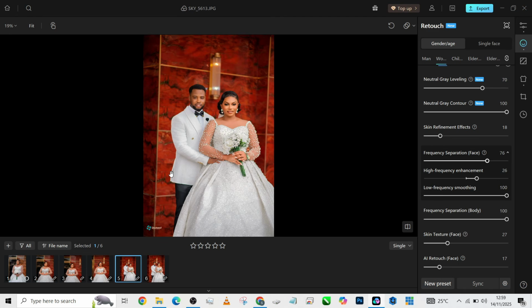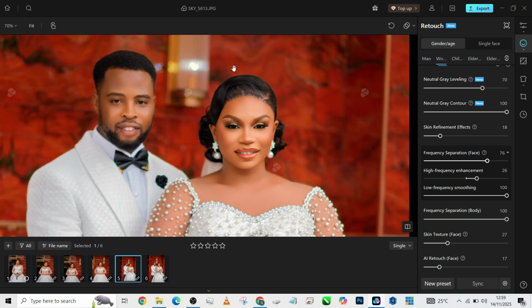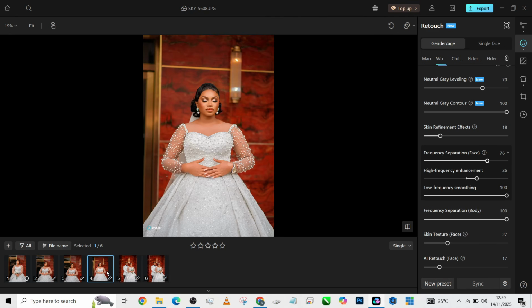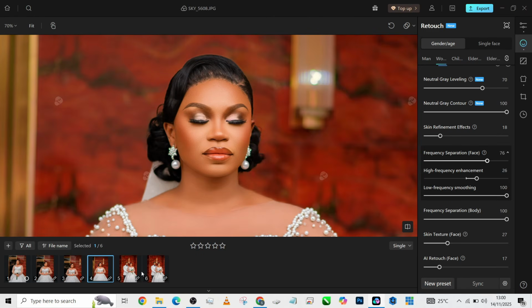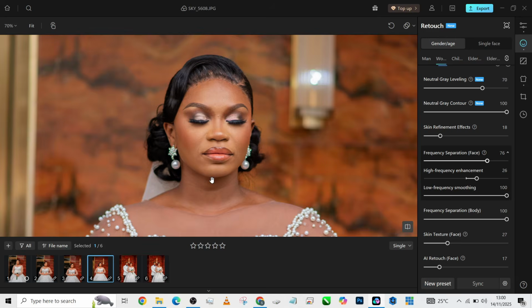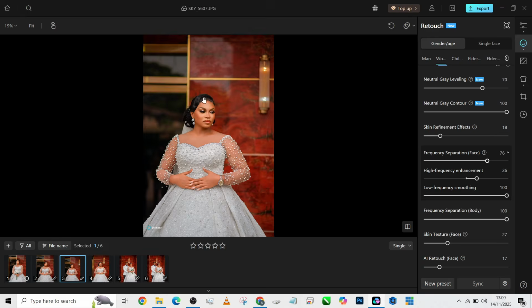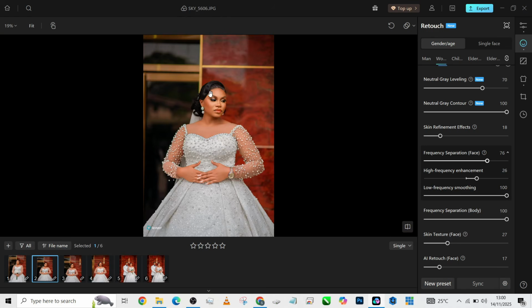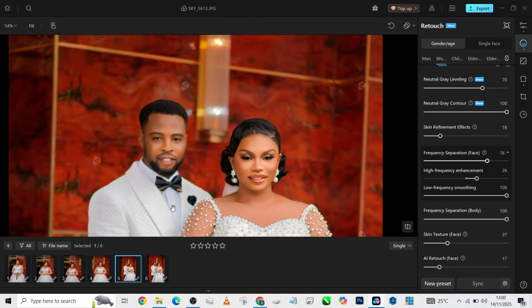Okay, so if you look right here, you will notice that this one is already done. Look at it. The same result. The before, the after, amazing. This one as well. Like I said, if it's just one person standing in the image, it will target only that one person and work on the person. If it's two persons, it will target two persons. So if you look at this one now, it saw only the woman and worked on her. The same thing with this one, only the lady. The same thing with this one, only the lady. But the one where it saw her and her husband, it worked on the two of them.